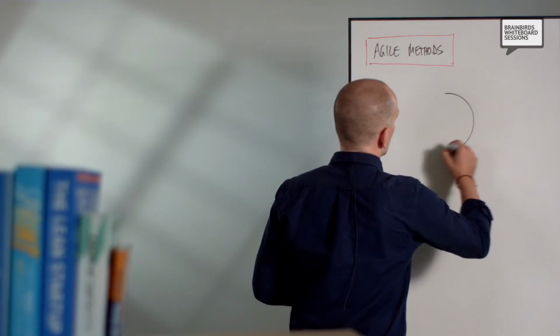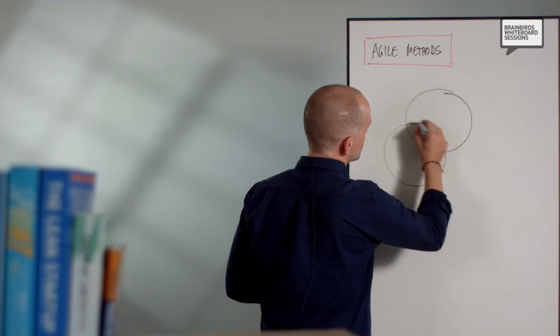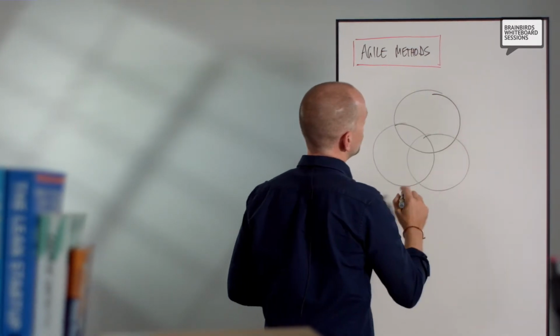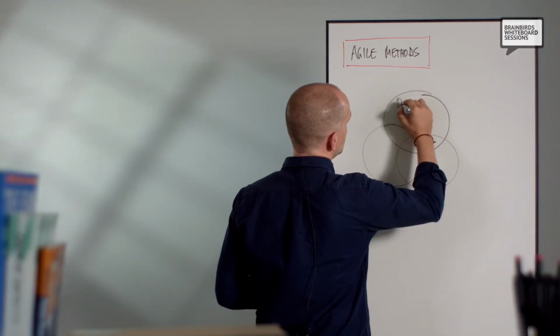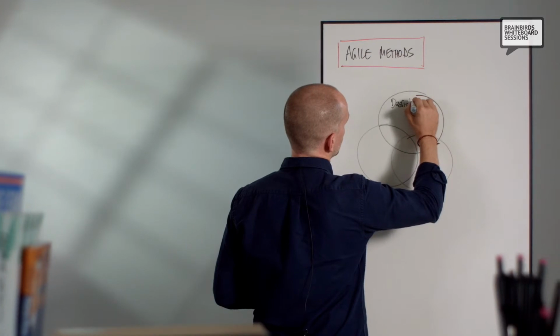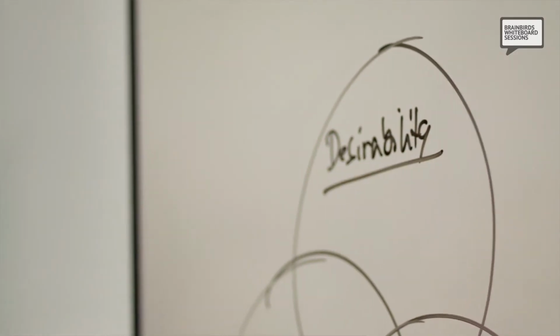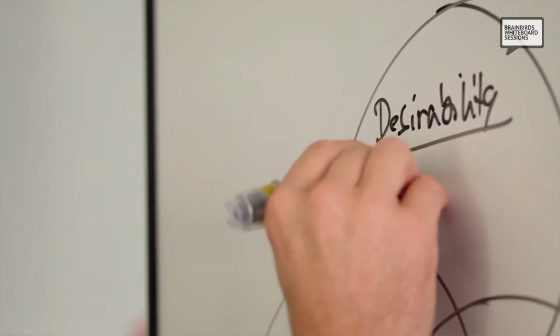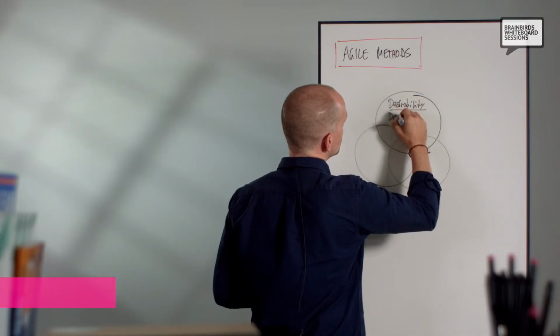The 4 agile methods that we have seen focus on specific areas. And now let's see how these 4 areas fit together and what we really need to build successful solutions. The first 3 methods focus on 3 different components. The first one is desirability: understanding customer needs and problems. And the method we were looking into is design thinking.